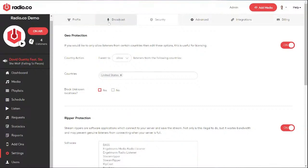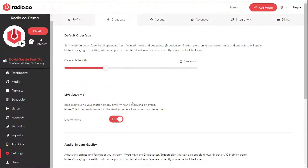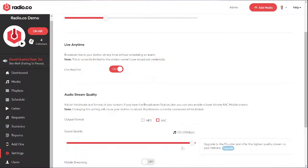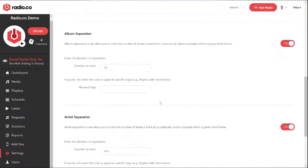In the Broadcast settings tab, you can adjust crossfade — how smoothly tracks flow into each other. Streaming quality can also be changed here; all plans let you broadcast up to 192kbps, and our Pro plan lets you broadcast up to 320kbps. Under Advanced Settings, there are Separation Rules to ensure the same artist isn't repeated too often in a row, even when playing tracks at random — great for keeping variety when your workforce is listening throughout the day.